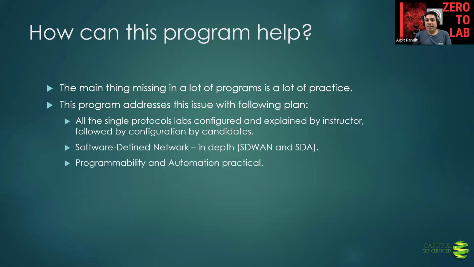Programmability and automation practical. So we are going to get into Python. We will understand the basics of Python, the networking part of Python, how to actually retrieve or configure routers using the on-box Python module. So we will get into the detail of that as well. Using Postman to retrieve some information or to use the API tools to configure a few things on the devices.